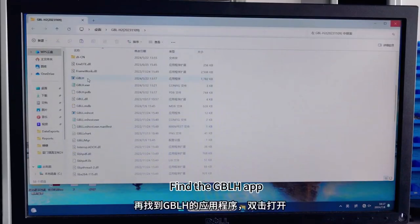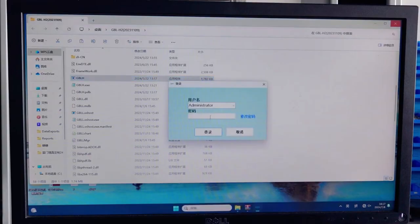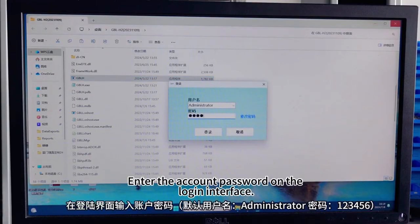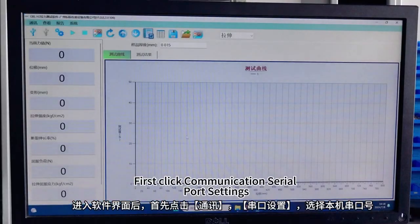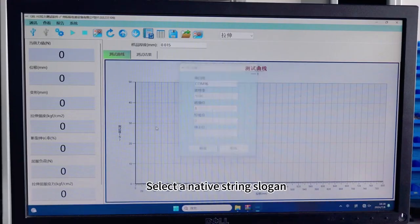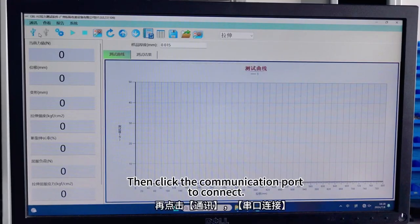Find the GBL H2 app. Double-click to open. Enter the account password on the login interface. After entering the software interface, first click Communication Serial Port Settings. Select the native serial port number. Then click the communication port to connect.